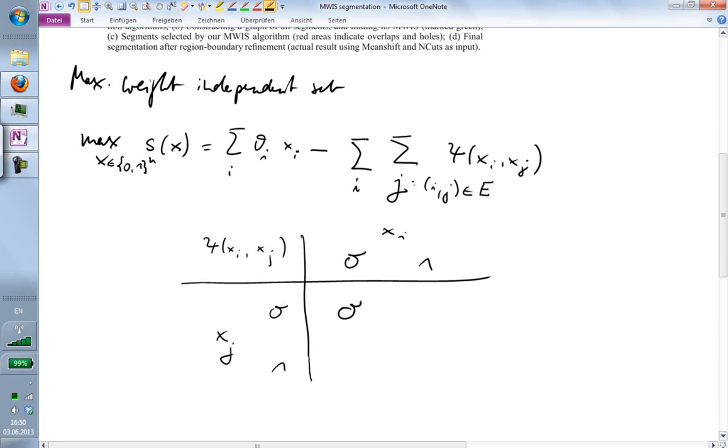So I put a penalty of 0. Okay, so if one is switched on or the other is switched on, it costs nothing. If both are switched off, it costs nothing. And if both are on, it's infinitely expensive. So if I want to express it as a truth table, this would be the penalty.